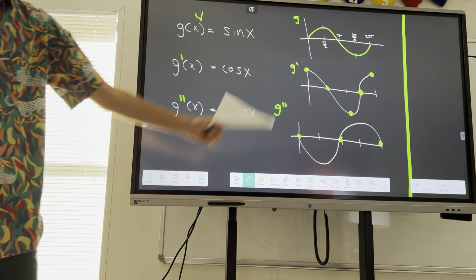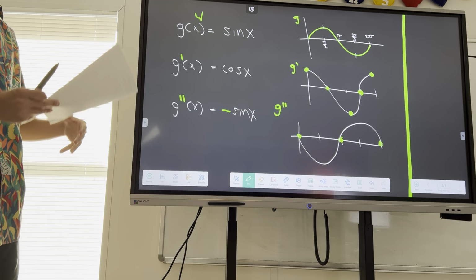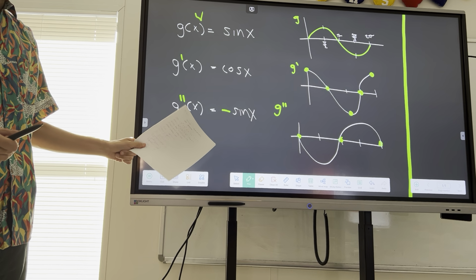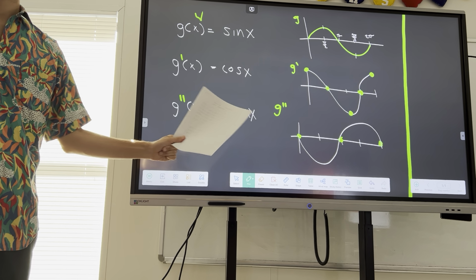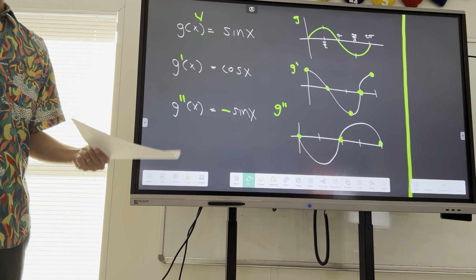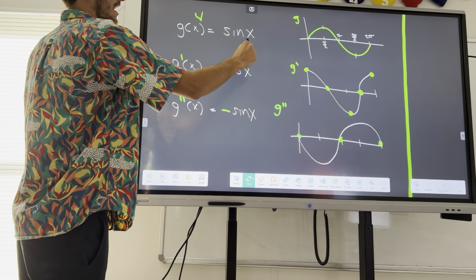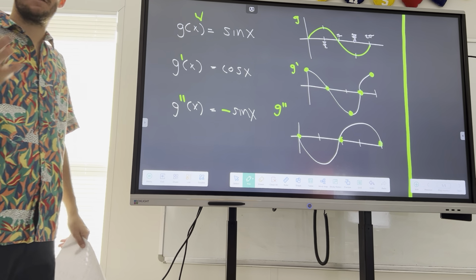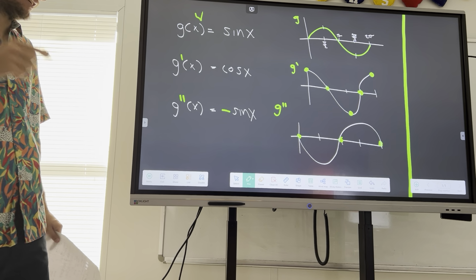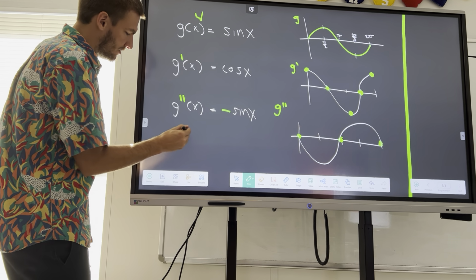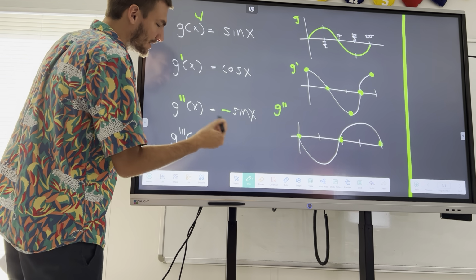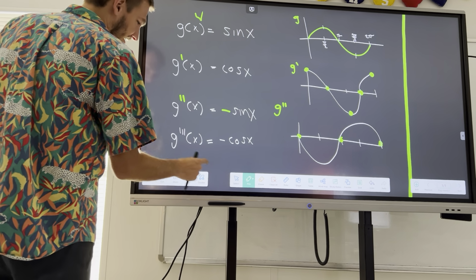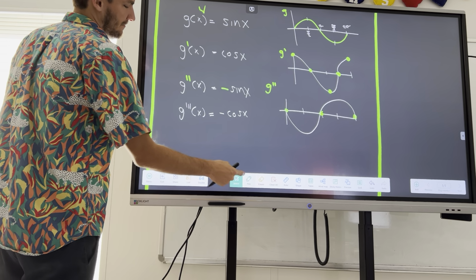Now, I totally could have just told you in 2 seconds, sine makes cosine, and cosine makes negative sine. But we have tons of time in class, and I think this is a reasonable introduction to looking at graphs and derivatives. What do you think comes after the derivative of negative sine? Negative cosine. Right, and that we should know because we know that sine derives into cosine, and this -1 is just a coefficient, and those coefficients don't change. It's like the little a there. Nothing really happens with it. So the third derivative of G would be negative cosine of x. And what is negative cosine of x going to get you back to? Sine. Finally.